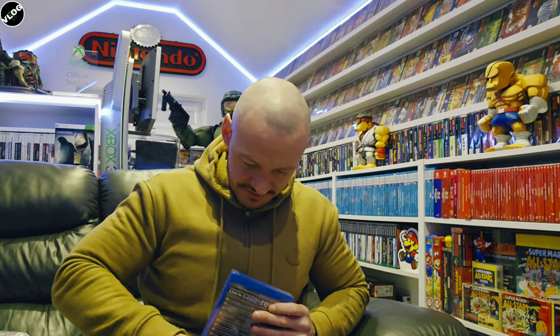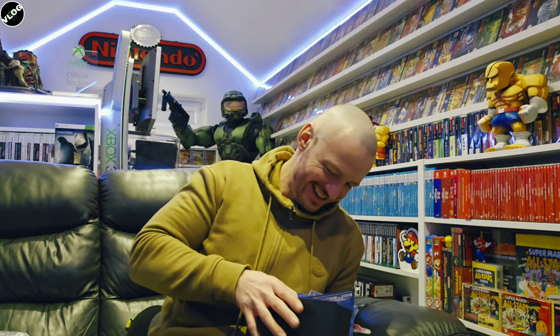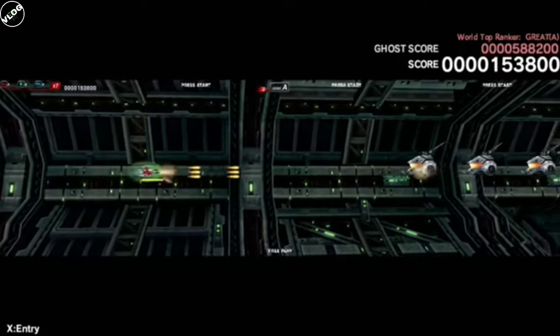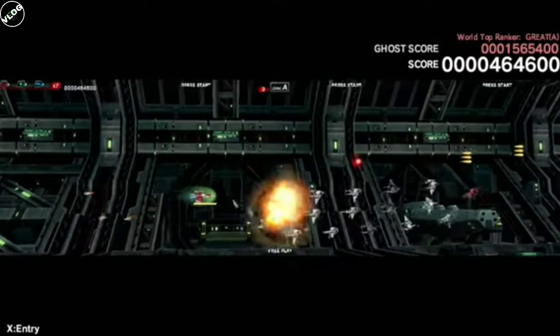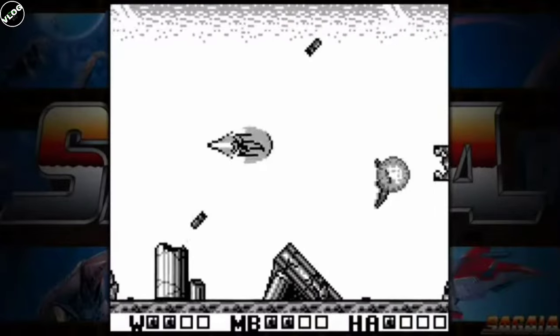So this is Darius Cosmic Revelation, as I say. Now, let's find the game itself. There's a lot to get through. Right, okay. So, there's the game itself. So this contains Darius Burst EX Plus, Another Chronicle. Now, I think that is the arcade game. I played this in Leeds, the one where you can sit down with like four players on a really long, wide screen. I'm pretty sure that's what this is. It also contains the Sagaia, which is the Game Boy release. I actually randomly was playing this the other night. I was talking to Ross over at Bar Ha Ha Gaming about that. And yeah, just a fantastic compilation of Darius games.